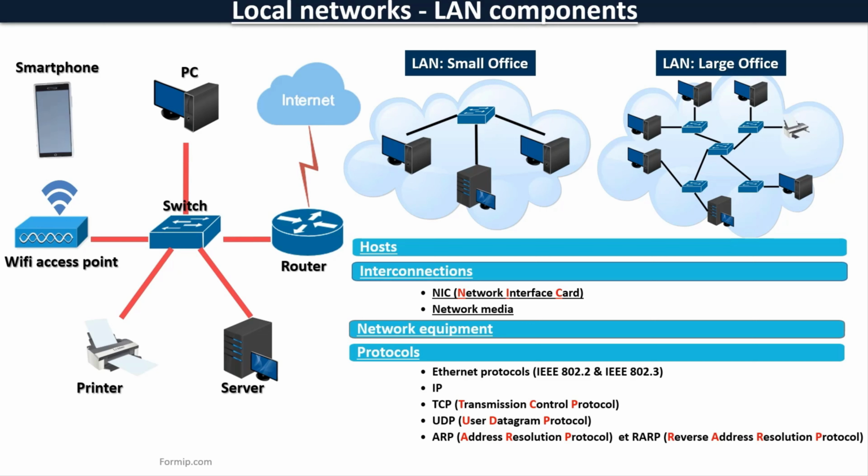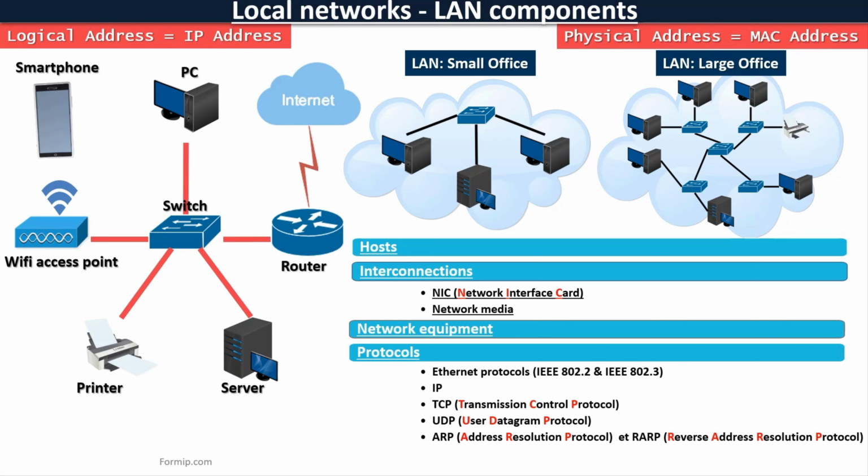We have ARP, Address Resolution Protocol, which lets you find out the physical address of a network card from its IP address. RARP, Reverse ARP, is much less used, but produces the opposite effect, i.e. it's kind of a reverse directory of logical and physical addresses. A logical address refers to an IP address, while a physical address refers to the MAC address. Logical addresses can change, while a device's physical address always stays the same. Going back to our protocols.